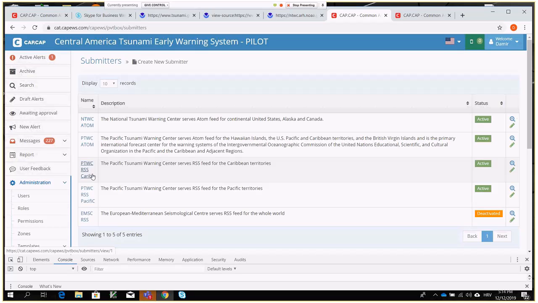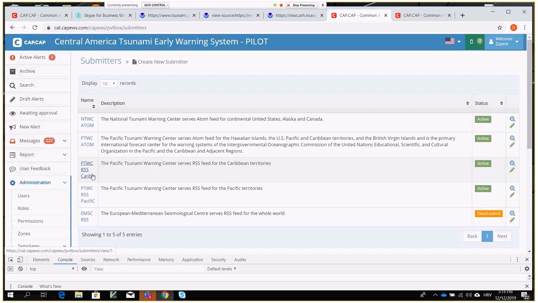So this is somehow normal. What we basically wanted to do is really to react if there has been a published alert on any of these feeds, not just on the Atom or RSS feed.